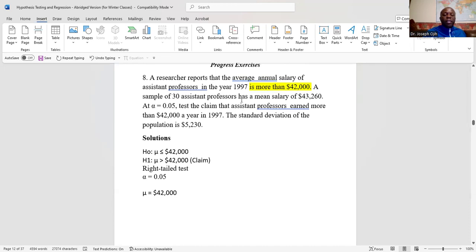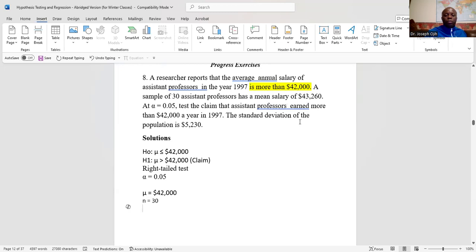We're going to copy it from here and change that to an equal sign. And it says here a sample of 30 assistant professors, so the sample size n equals 30.